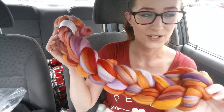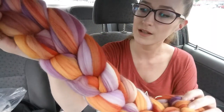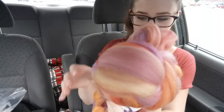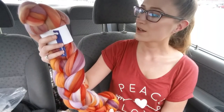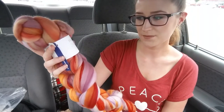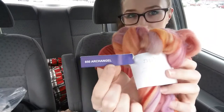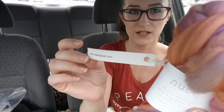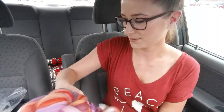This braid was actually the first thing that caught my eye, just because of the colors — there were so many pretty options. It's a pretty orangey, yellow, and purple. This is by Nōbu — I think that's how you say it — four ounces, 100% pure merino wool, made in Uruguay. The colorway name I think is Archangel, which is a cool name. I can already tell I'm going to love spinning this.